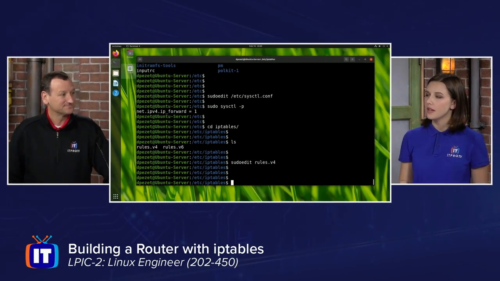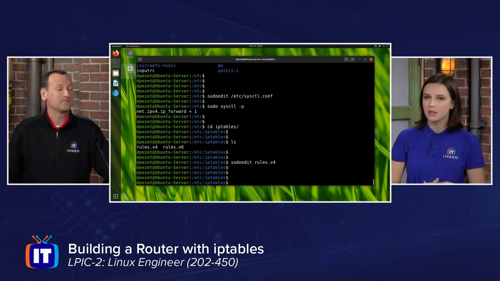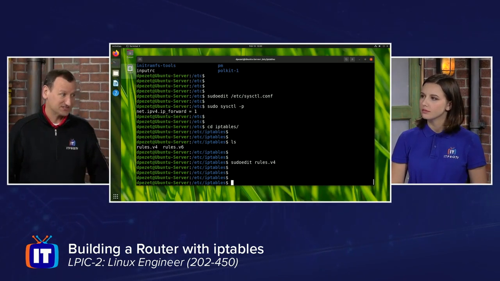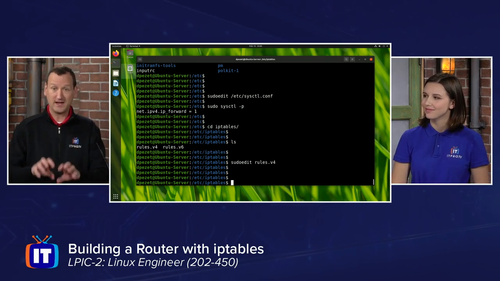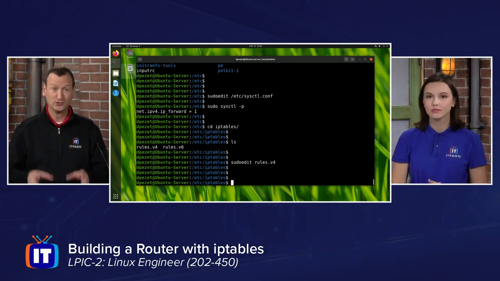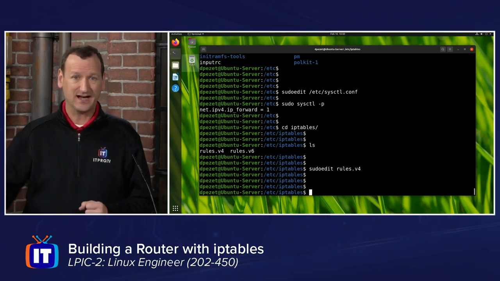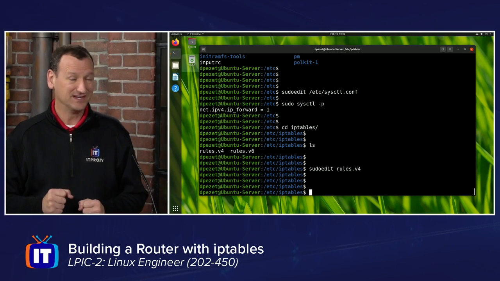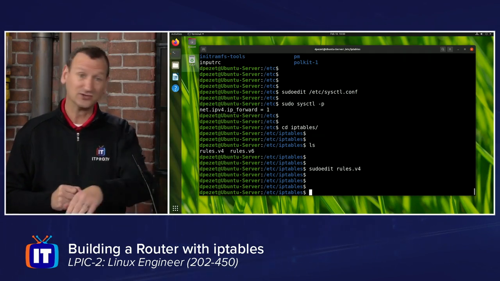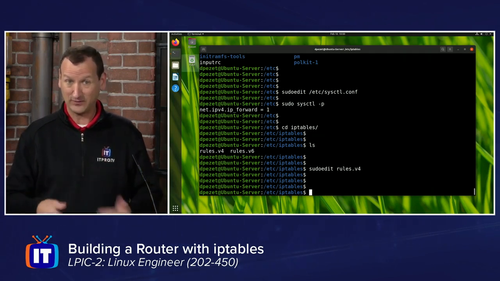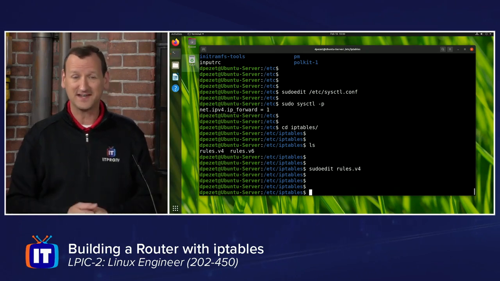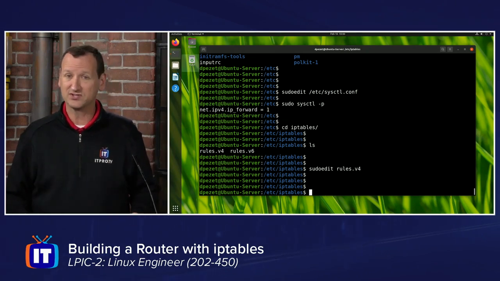Now, what about more advanced features like NAT? Does iptables do that automatically? It doesn't. So right now, I am the true definition of a router. I don't modify any traffic. I take stuff in on one interface, and if it's destined for a different network, I look to see if I have a way to get there, if it's in my routing table, and then I'll forward it off to that other destination without manipulating traffic at all.